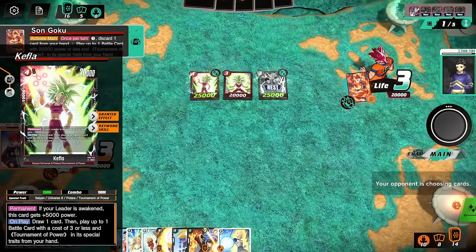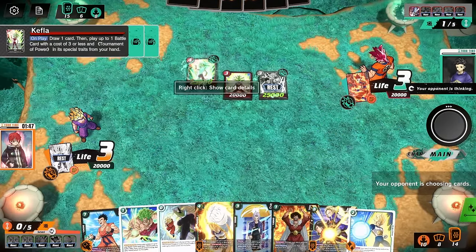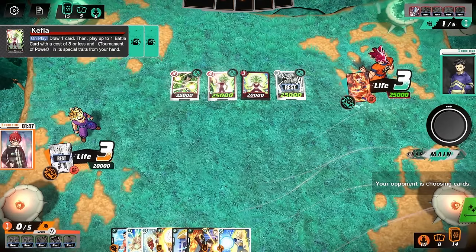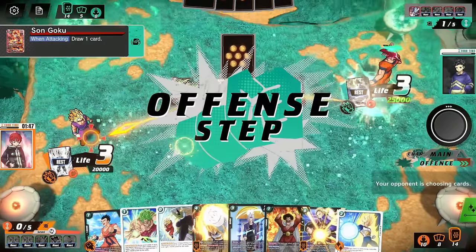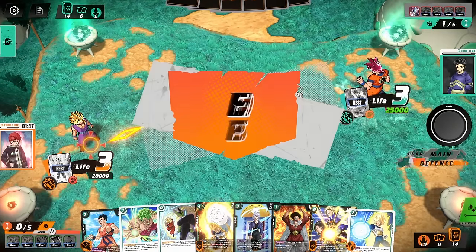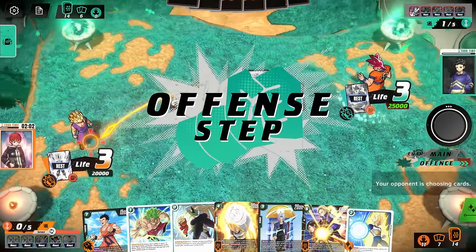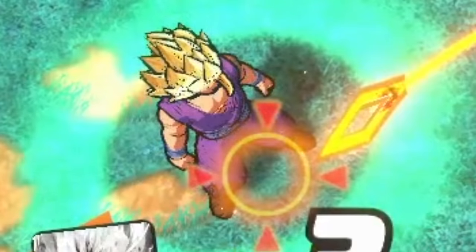Another Kefla hits the board, and Kefla gets to swarm the field with Kefla's effect. And a 5k boost has hit their leader, and all of them are above Gohan in power. If he doesn't, whatever he doesn't boost is what we need to take out. All right, fine. We guard against one. Whatever he doesn't boost is what we really need to use on. Okay, this is a free 5k.